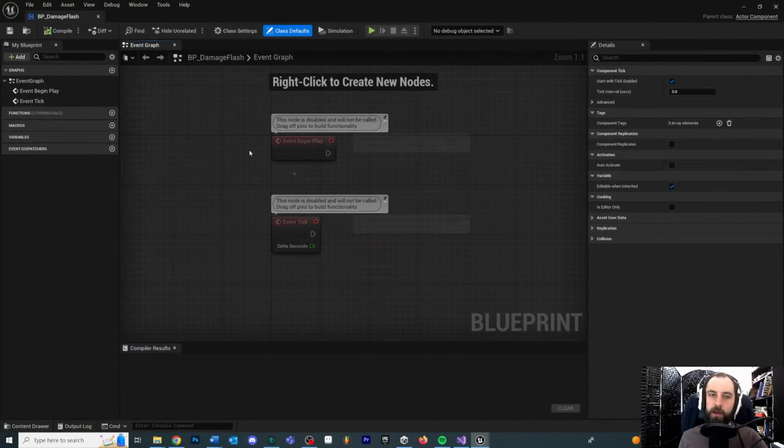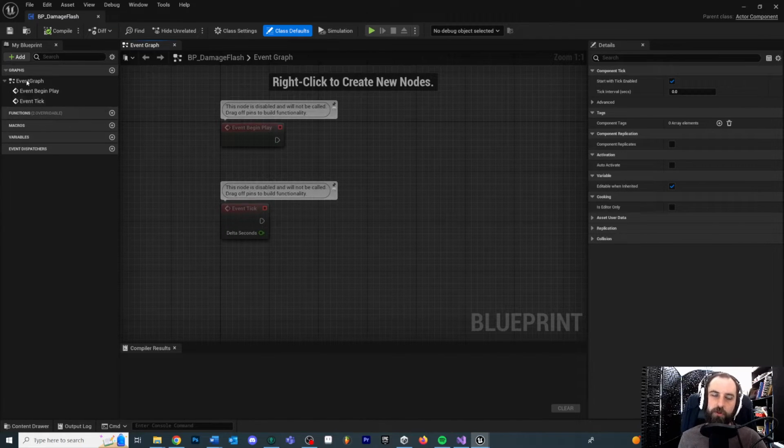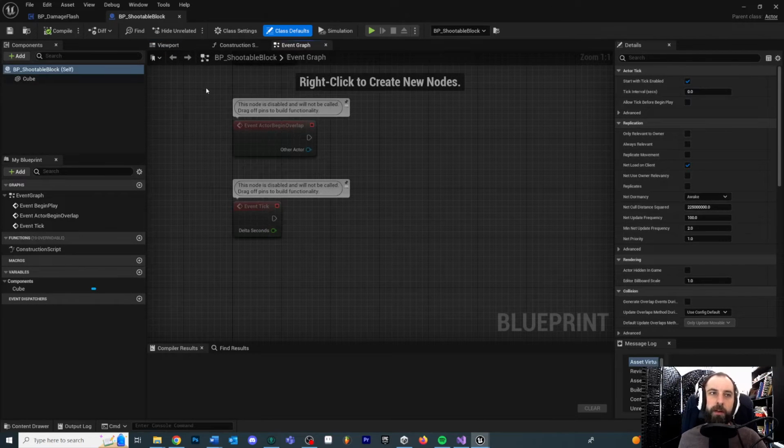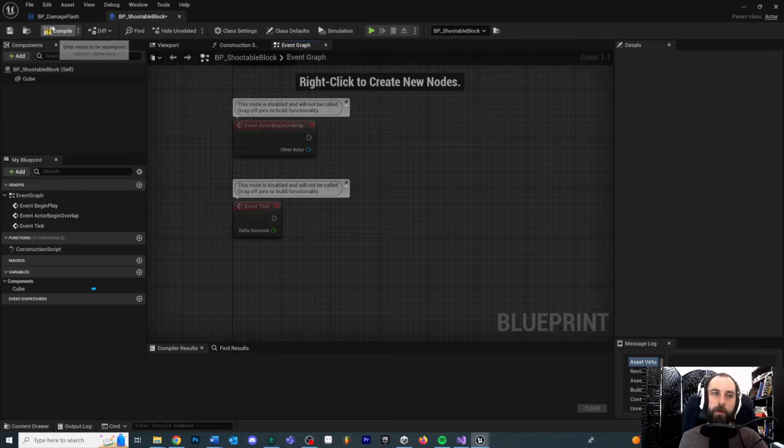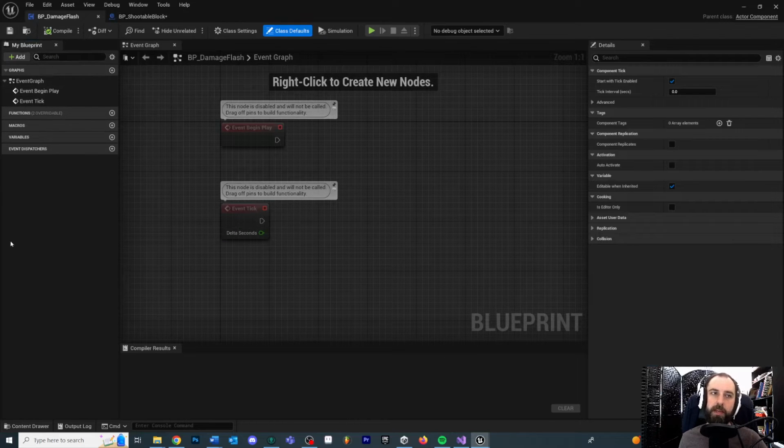We'll open it up. Now, the interesting thing about an actor component is it cannot assume things about the overall blueprint that we attach it to, meaning that if we want something, we need to search for it by getting the owner and then looking at things on the actor. Meaning that it's really hard to pull outside things into this, but we do have a couple options, but we can't really do the drag and drop thing that we could in the other blueprints. So let me show you how that works. If I open up the shootable block, you see over here, we can get these components by just dragging and dropping into our event graph right here. I'm going to delete that.